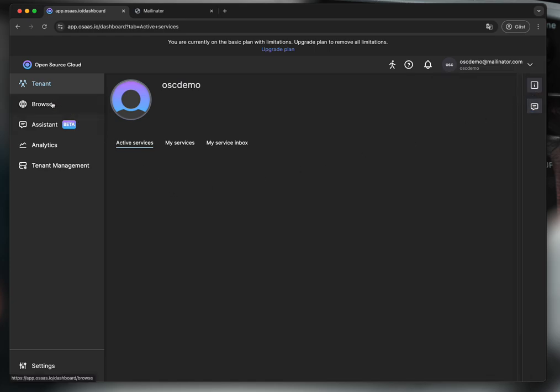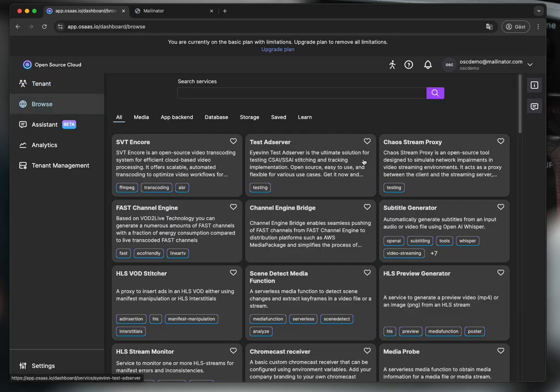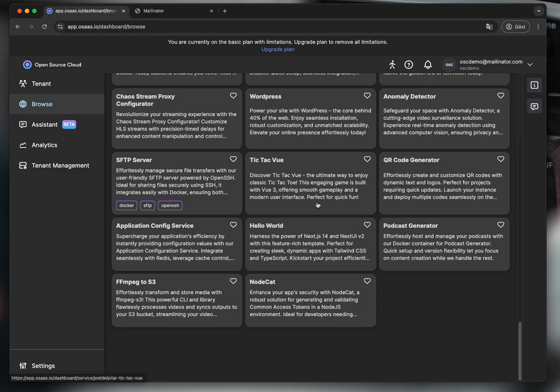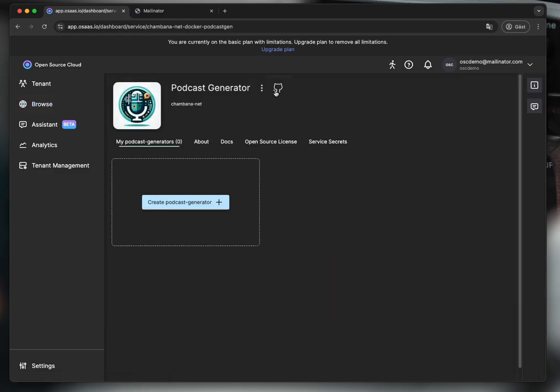So let's start by going through what is available at the moment here in this platform, what open source repositories have been made available as a service already now. And one example I'm going to take in this demonstration is this podcast generator. This is a service that you can use to distribute your own podcast instead of spinning up your own platform to place your podcast material and RSS feed. You can create it here. It's open source and made available here.